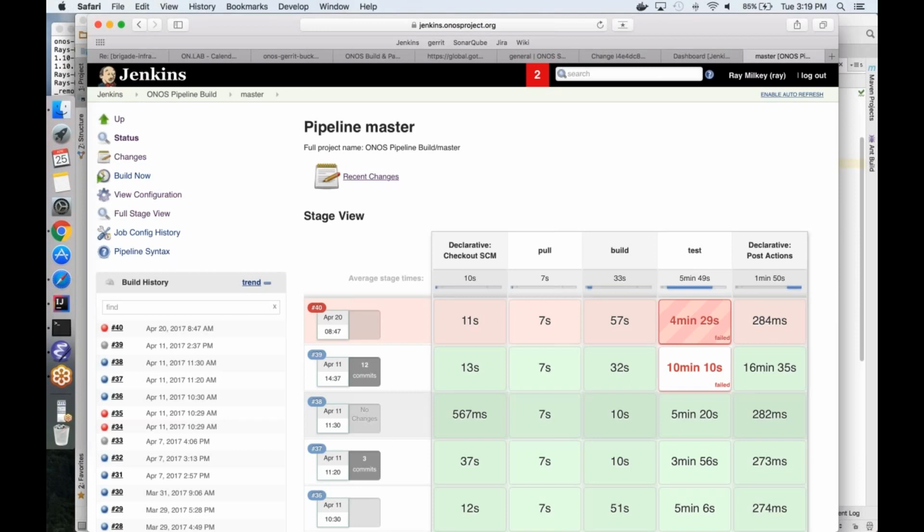When somebody checks in code, what acceptance testing is done on it? Right now or in the future? Well, I guess both. Okay, so right now, when you hit Garrett with a review, that tickles Jenkins, and Jenkins pulls your branch. You have a special branch just for you. That gets pulled, and ONOS is built. The unit tests are run. Check style is run. We think JavaDoc is run. And then you get a thumbs up or a thumbs down based on all of that.